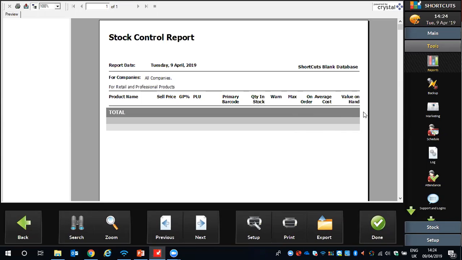And all importantly, it will show you your value on hand. This is how many you have on hand right now. So on your shelf and in your stock cupboard and stock room, something like that. And the total will be how much money those products equate to. Again, a fantastic report to send to maybe your accountant, or if you just want to see exactly how much money you have in stock at any one time.